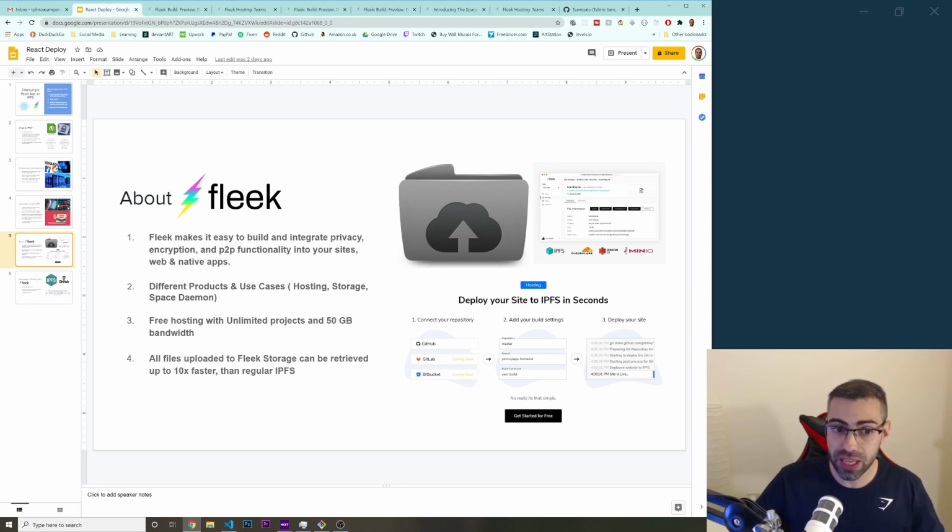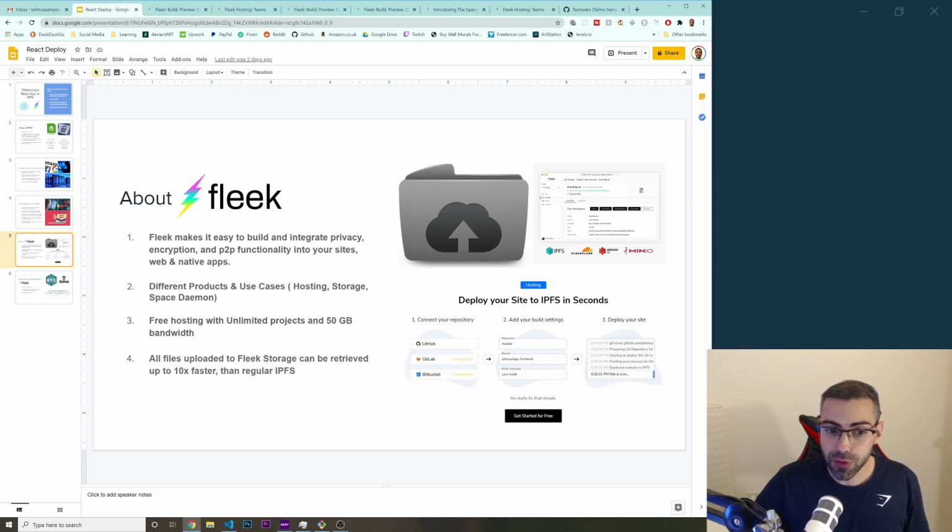One of the cool things about this platform is that there is a free hosting plan which allows you to have unlimited projects, and also you have 50 gigabytes of bandwidth, which is more than enough for you to get started with your projects.